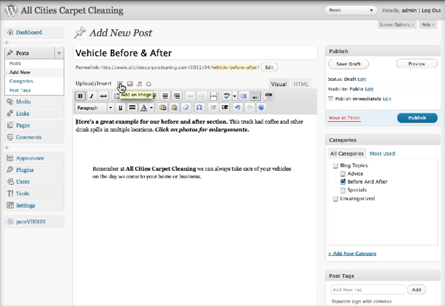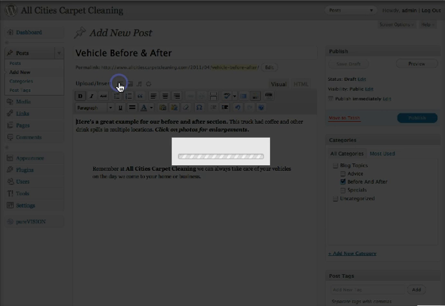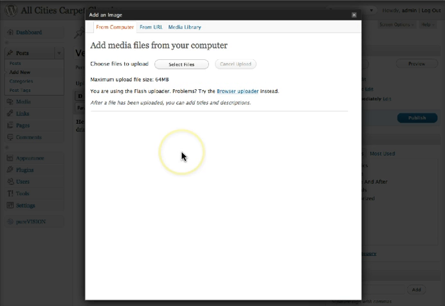Okay, we're going to add a photo. So we come up here, upload, insert. This is where you grab the photo. It's the first little box. Let's talk about the photo for a second. We're going to be going here to select files. But before you even get started, and once you start doing this, you need to get organized. So create a folder for all cities, website, and create a folder that says images or photos or whatever you want to do. Images is the standard terminology for a website, but it doesn't matter. Photos, whatever you call it, does not matter, because you need to find your photos.